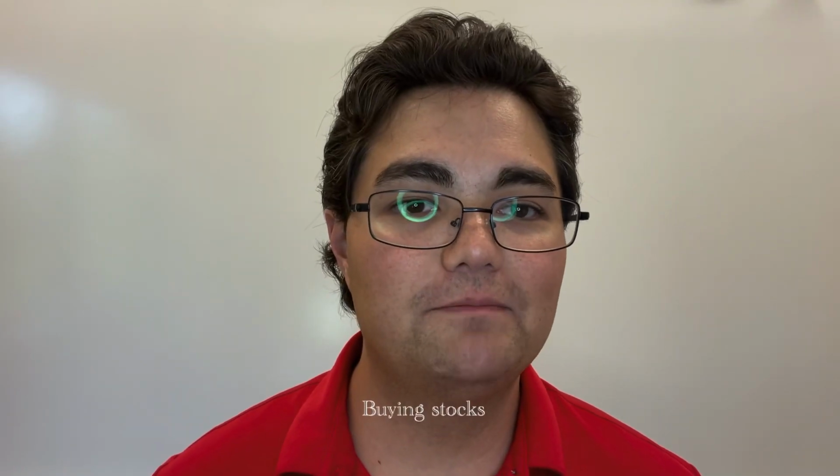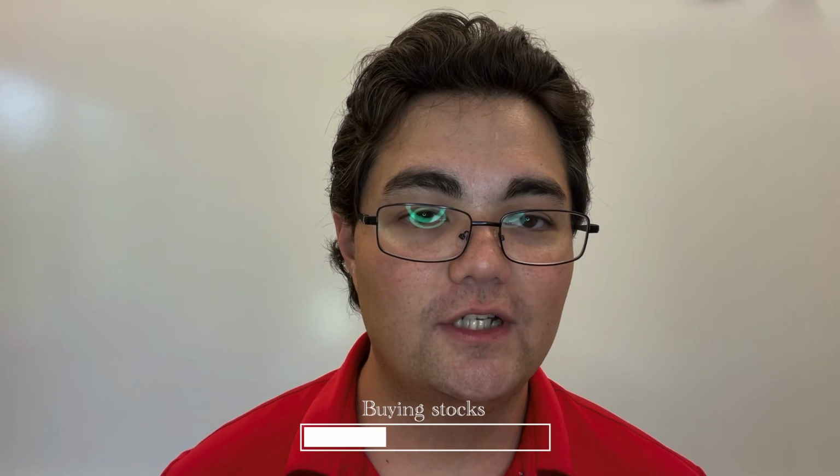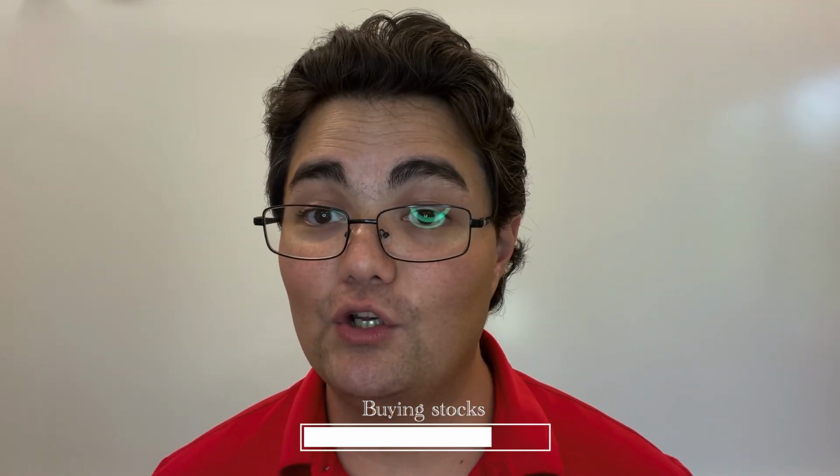Number four is buying individual stocks, which if you buy too many of them, you're effectively making your own ETF or index of many different companies. But I like that because you have individual control of whether or not a certain company is doing well or not. And that's why I like buying individual stocks, or got the S&P 500, which is the 500 companies in America. And I'll cherry pick, let's say, the top 5 that I like the most, and then forget the rest, because even among 500 companies, not all of them grow fast.